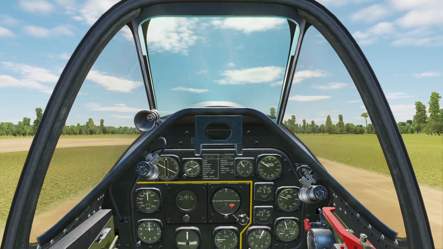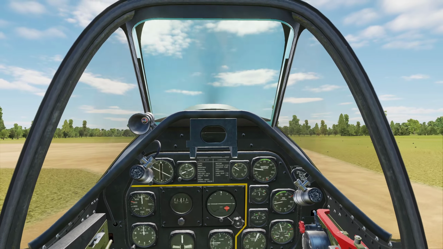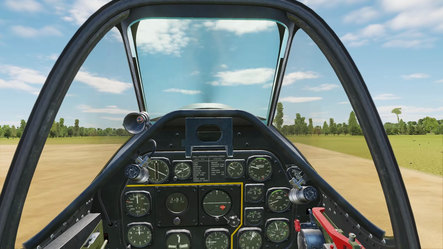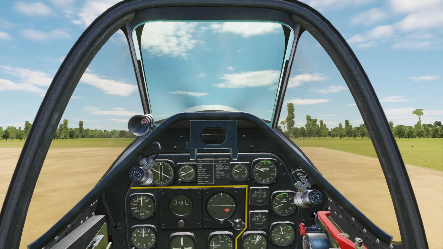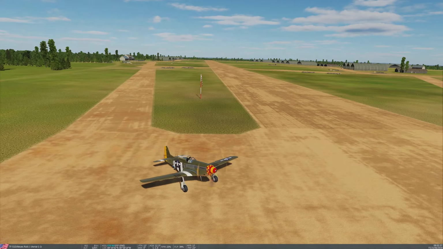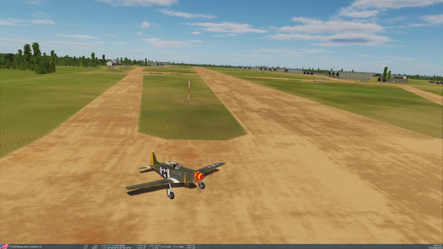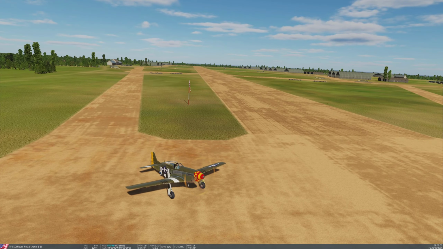Also, when you experiment around with the wheel brakes, make sure that you only put very gentle inputs, because if you push them too long or too hard, you will flip over to the front and destroy your propeller. As a next step, we will again use our wheel brakes to make a sharp turn and get ourselves aligned with the runway.